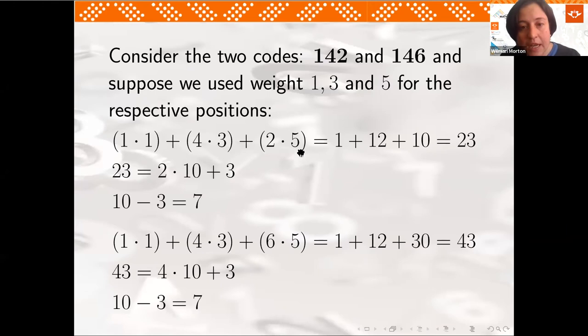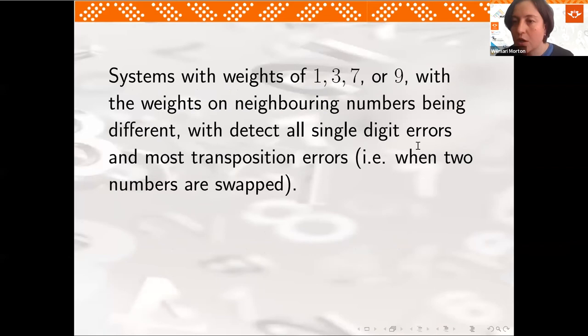2 times 5, 4 times 5, 6 times 5, basically any even numbered multiple of 5 will get you to a multiple of 10, right? And so then you won't be able to distinguish, or it won't provide a different remainder after 10. So then what we get from that is that, yes, we can do division by 10, but what we want to do is use only weights that are relatively prime to the number that we are dividing by. So good candidates would be 1, 3, 7, and 9.